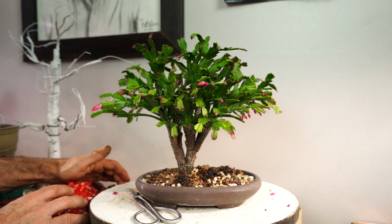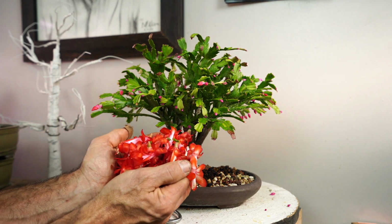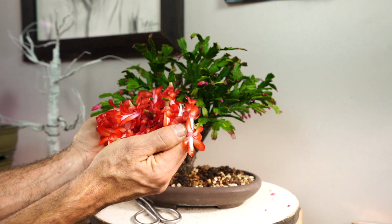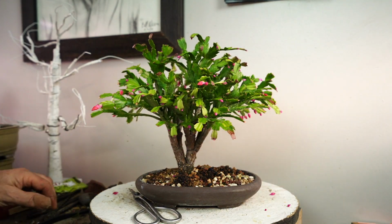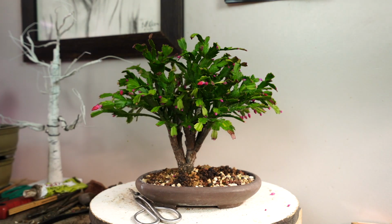But how is this, everybody? How is this for some carnage cam? That's some of the prettiest carnage cam I've ever seen. Hey, Jay? Yeah. It's too bad it has to go by the wayside. But there'll be next year, there'll be more flowers, and I think these will all be cut away.